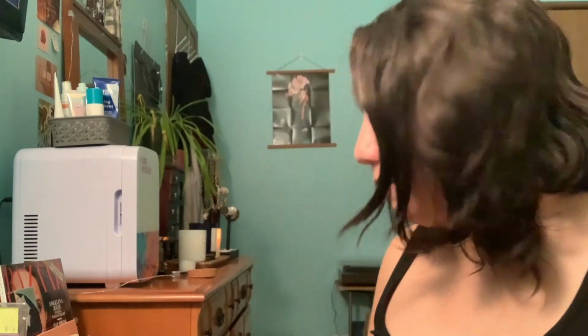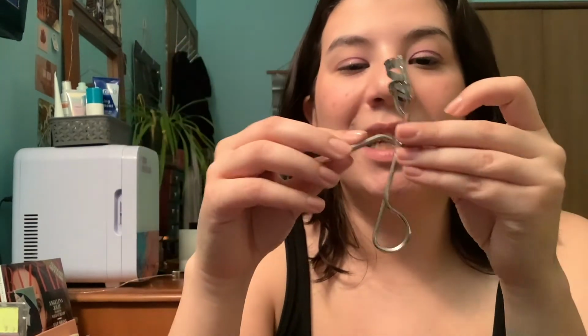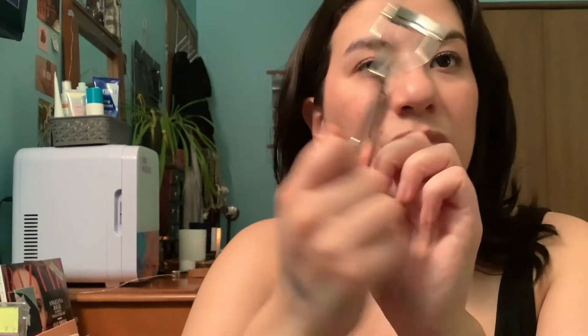Okay. Next up, we have one of these fell, so I don't know if I'll pick that up or just tell you guys about it later. But for an eyelash curler, I have found that my favorite eyelash curlers are the really old ones that my mom has that are very dirty, gross, and should be thrown out. But I can't do that to myself because I just love those old ones. And when trying to buy new ones in the drugstore, I don't like them as much. I don't think they curl as much. But I heard good things about this Tweezerman one. So this is the Tweezerman one. And I really like it.